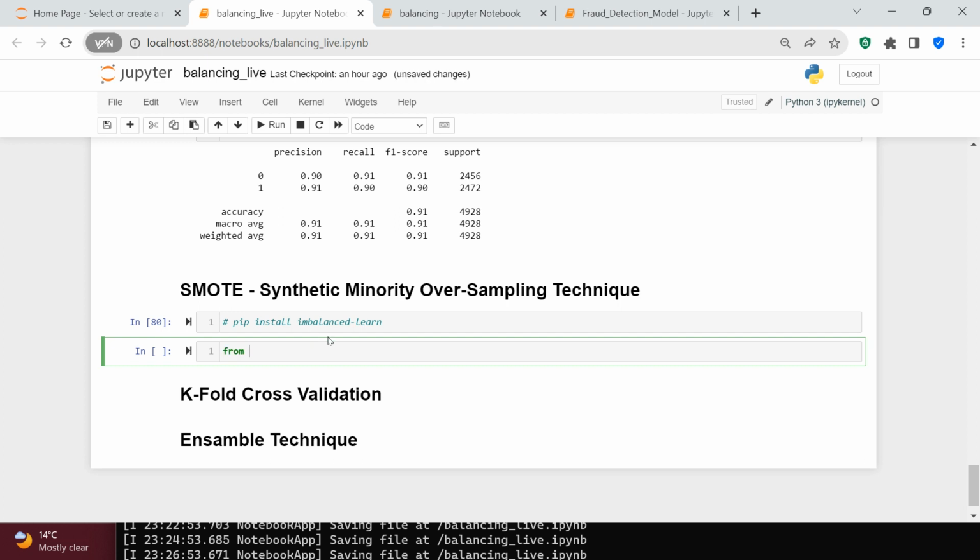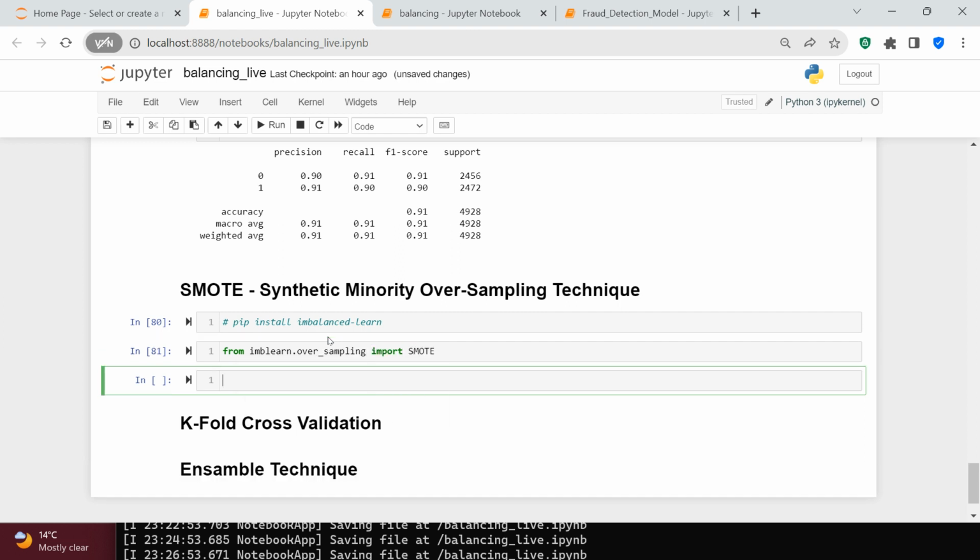So we're going to say from imblearn.oversampling import SMOTE. Once SMOTE is imported, we need to create an instance of it, and we will quickly create that.